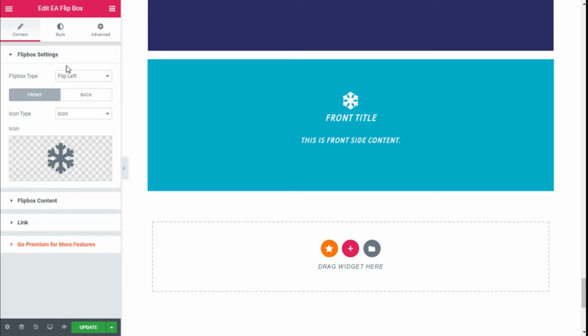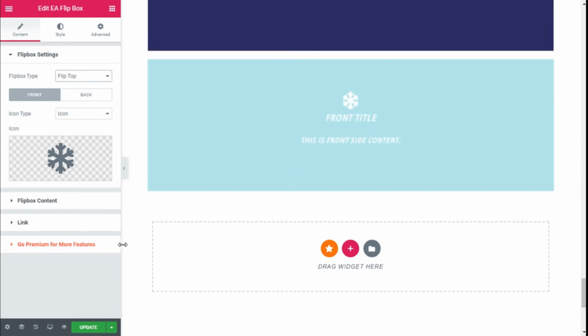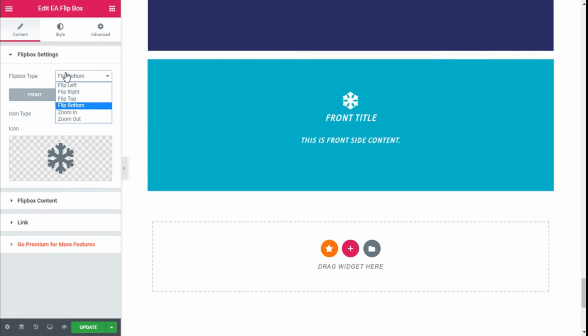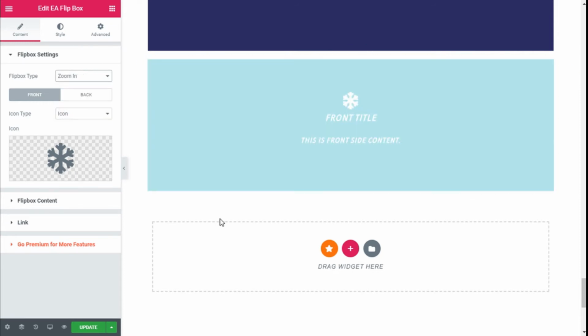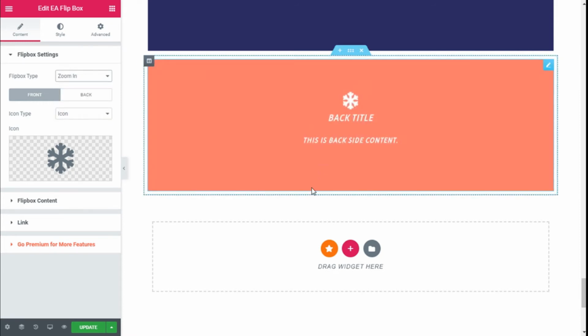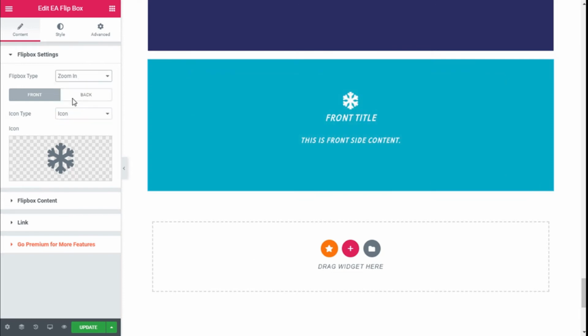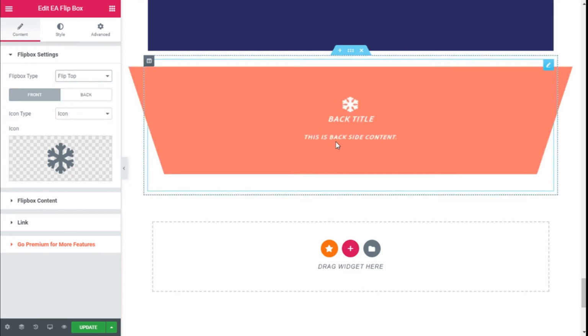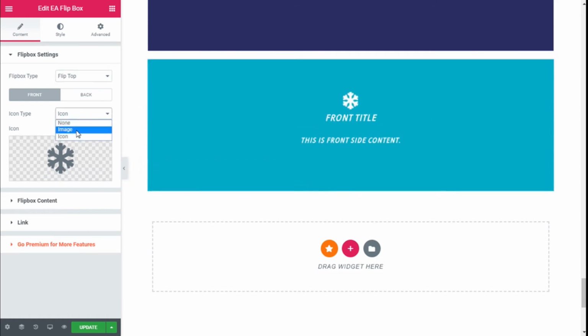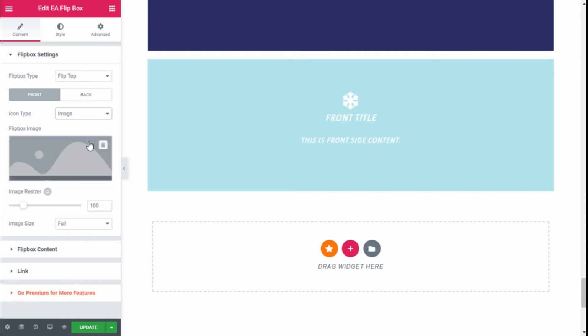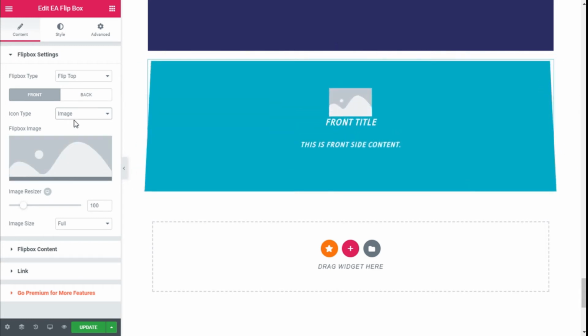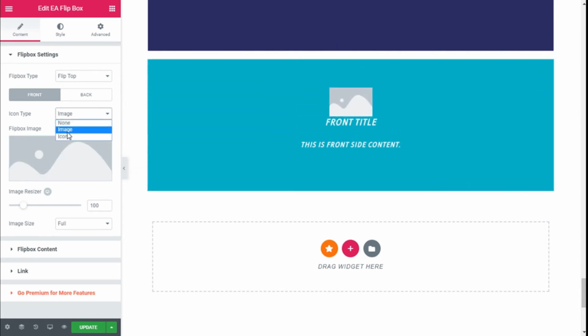So we have the flip box settings, so we can select the flip type. It has like this, and that's good. This one, and zoom in and zoom out. Ooh, that's good. So I really like the flip top, and then we can select an image or an icon, or maybe nothing at all.